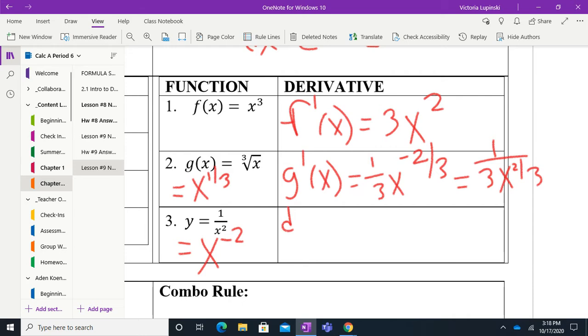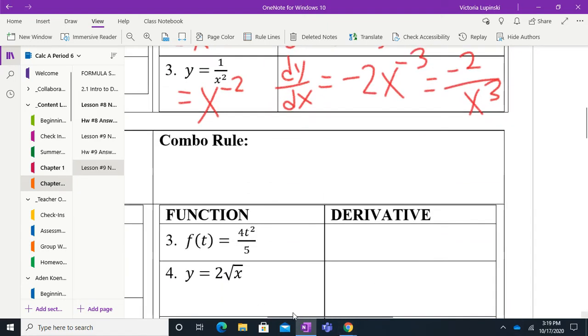The derivative of y in this example, I'm going to call dy dx. I'm going to bring down the exponent, which is negative 2. I'm going to very carefully go to the 1 less power, and 1 less than negative 2, be careful, is negative 3. And then again, in my final answer, I'm going to clean it up. So the negative 2 is going to remain in the numerator. I'm going to move the x cubed to the bottom, which will then make it positive. So my derivative in this case is negative 2 over x to the 3rd.